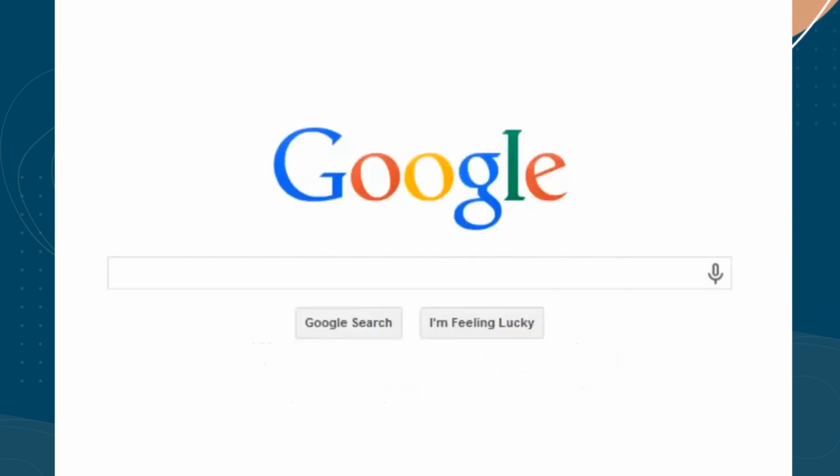What you are seeing, ladies and gentlemen, is the homepage of Google. It is blank. I put it here to get you to understand that a search engine is not a place where you go and put things, and then whoever logs on is going to find them. Whoever visits google.com is going to find you. For us in digital marketing, you get a client telling you that I want everyone who goes on Google to find me. I want everyone who goes on Google to see my business or to see my website, or things like that. It doesn't happen like that. Search engines are blank. You'll get to understand better what that means as we go forward.